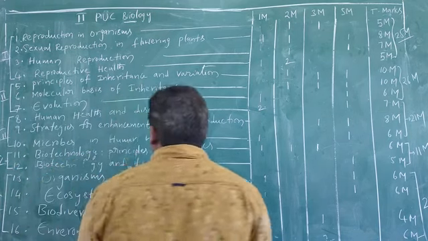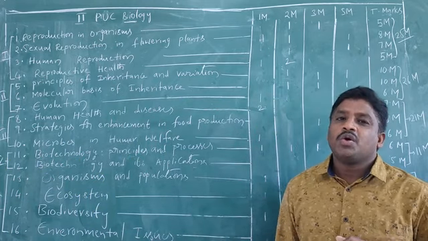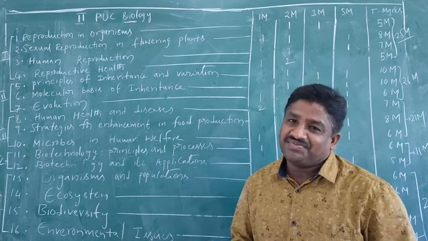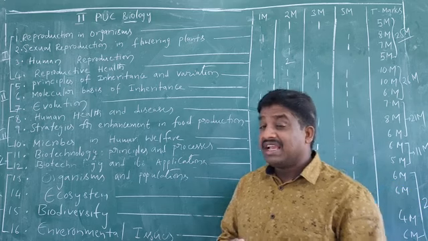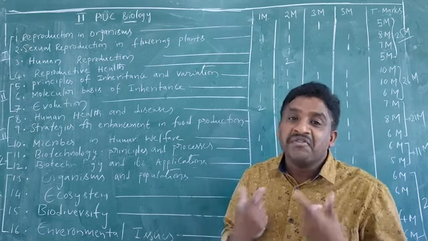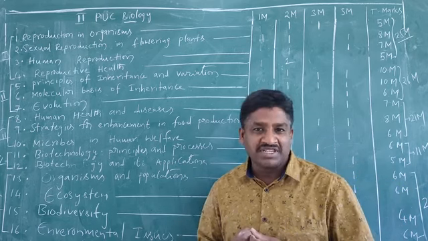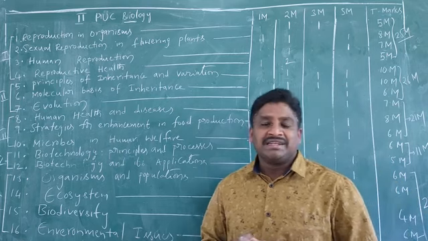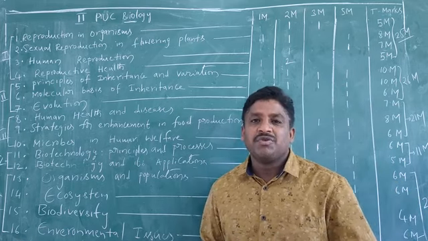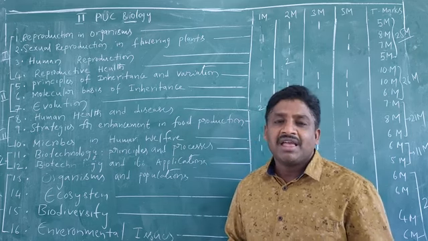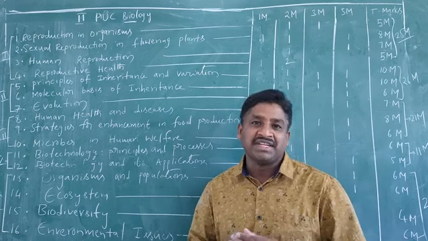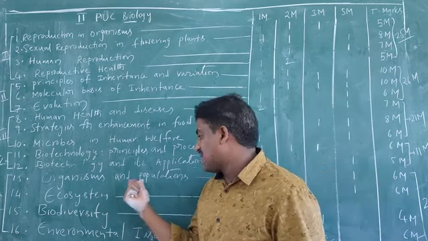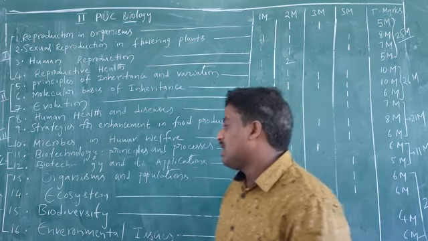And also there are different interactions. Some of the organisms interact with each other, and both organisms may benefit. And in some interactions, one organism may benefit while the other organism may not be benefited. Such different kinds of interactions you can see in population interactions.